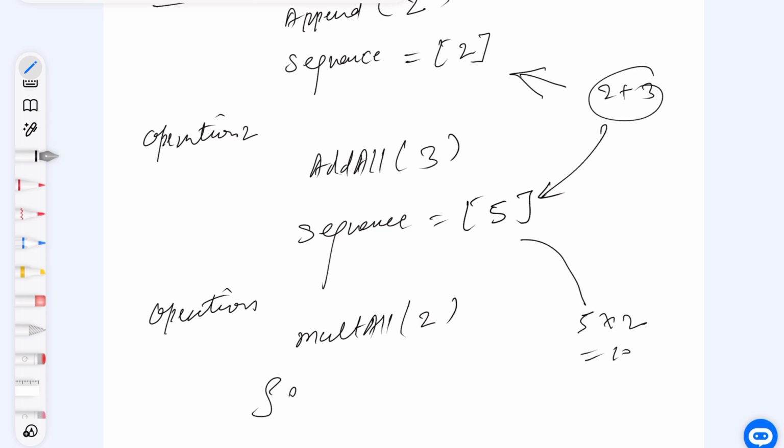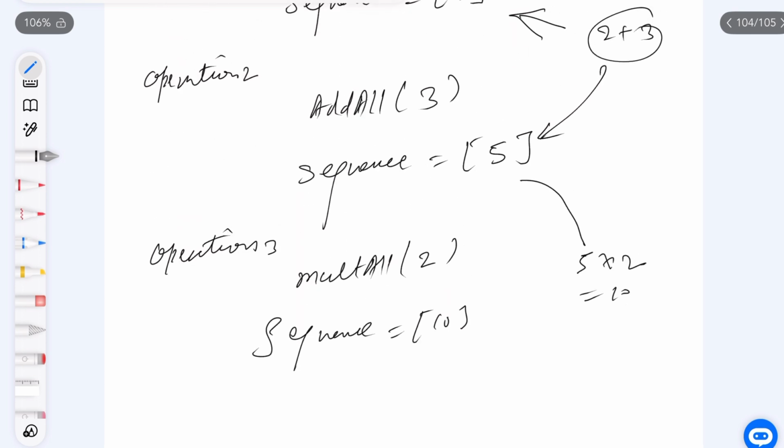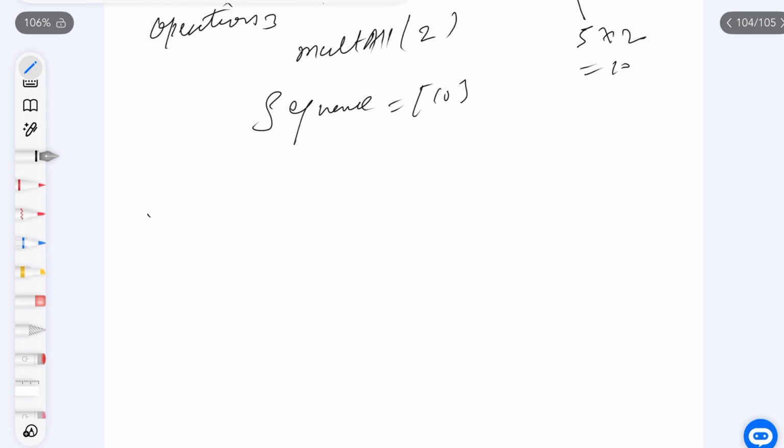We'll say the sequence will have 10. Understanding or not? Every element in the sequence will be multiplied by these 2. So this is operation 3 and this is operation 4.